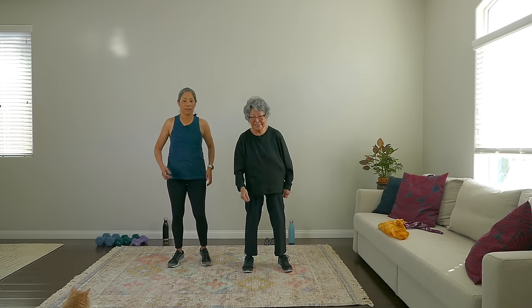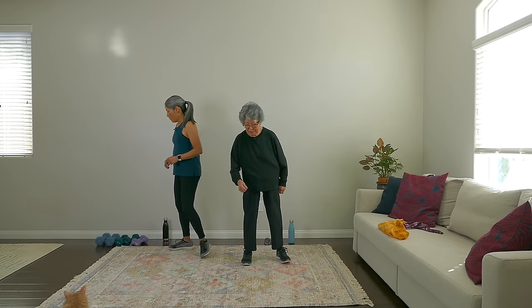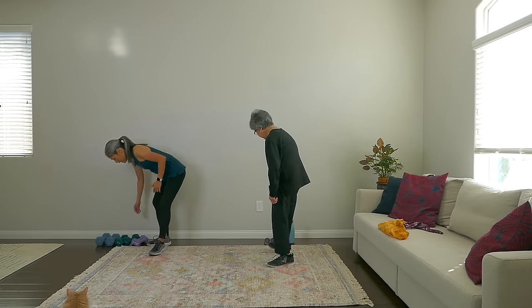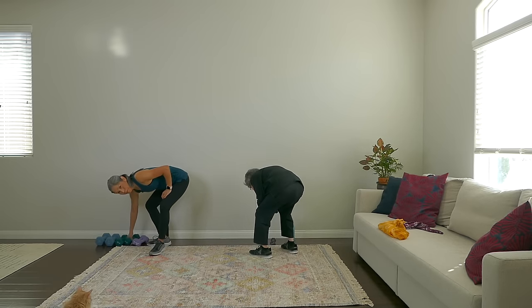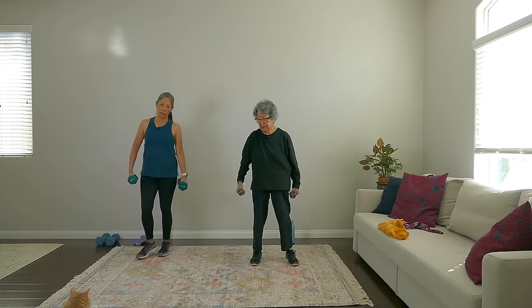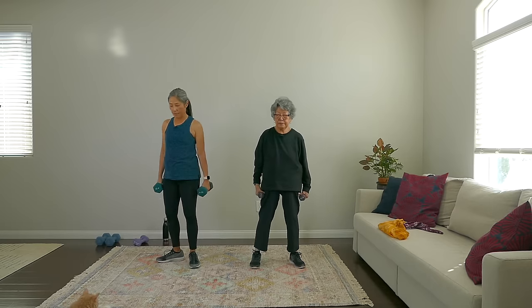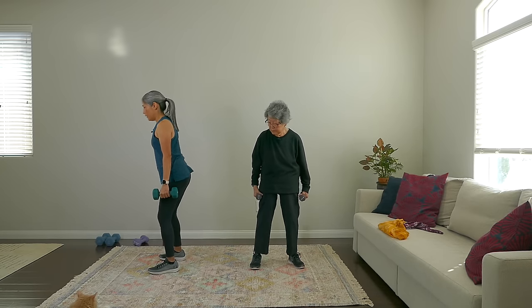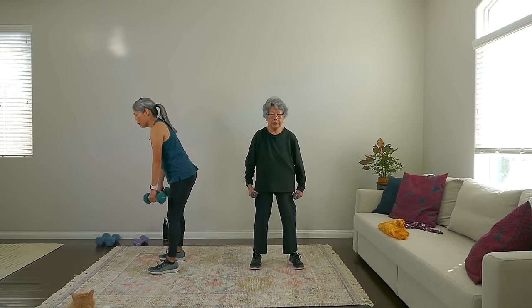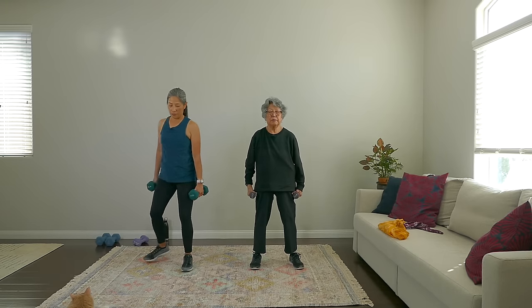I like how you're keeping your feet moving during this rest period. So we're gonna do one more round of all those exercises, everyone. Let's get ready to pick up our weights. I'm gonna pick up some 8-pounders for this. I'm sticking with my 2. Very good, very proud of you. So going back to that mini squat. No rounding of the back, remember? It just doesn't have to go deep.